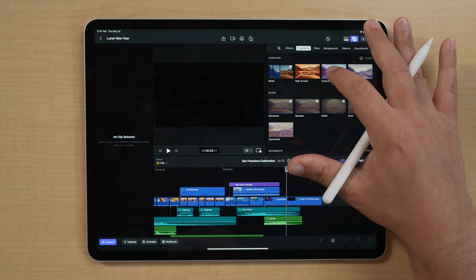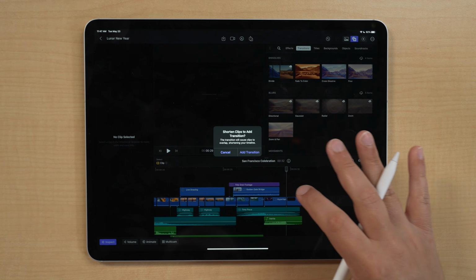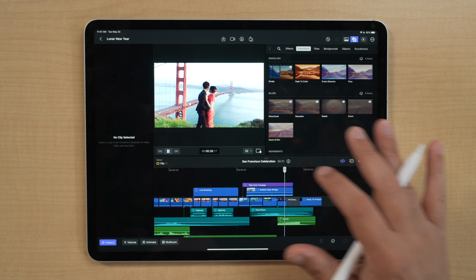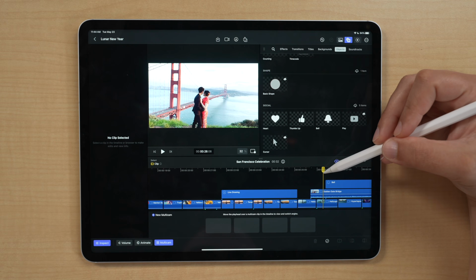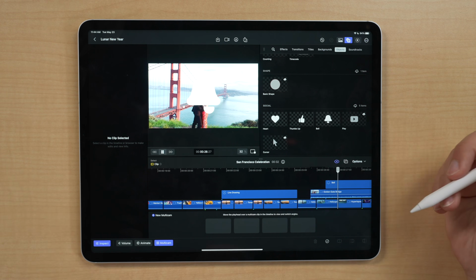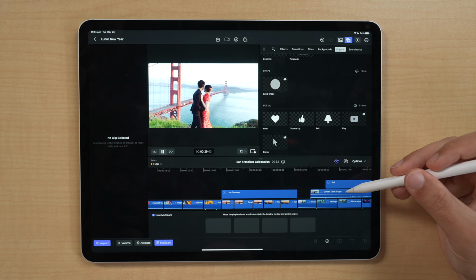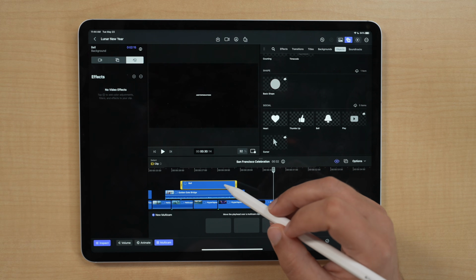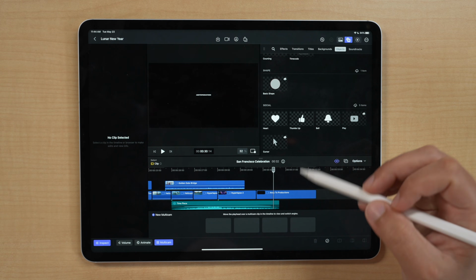Now, the effects library isn't that robust, but it is something different here and does offer a few new tools that you can kind of have at your fingertips that are ready to download. So there's effects, transitions, titles, backgrounds, objects that you can add in, like a little bell. It kind of doesn't work here with this scene, but I added it in anyways. And there are soundtracks and audio involved, which is really cool.